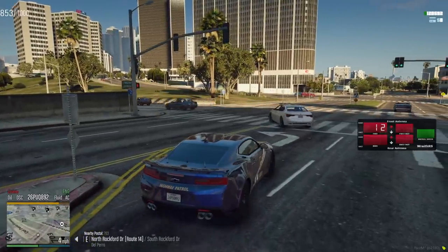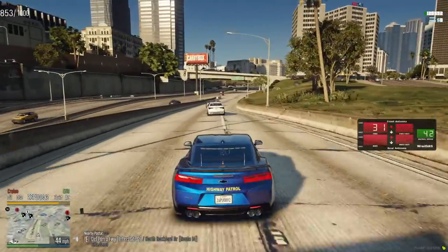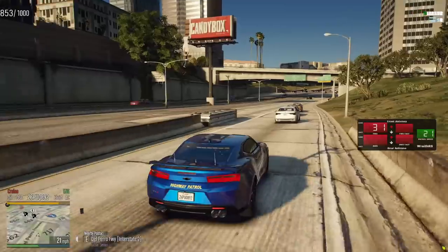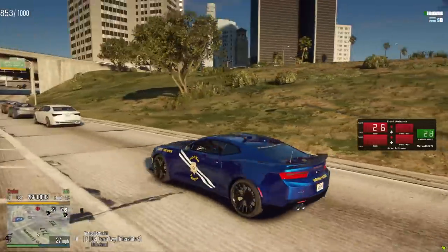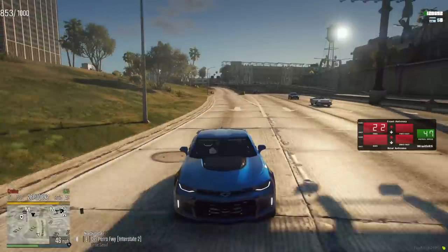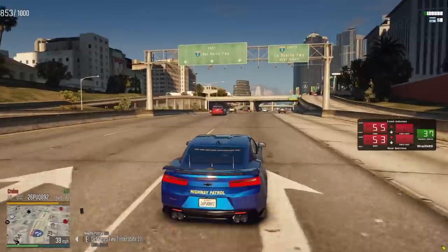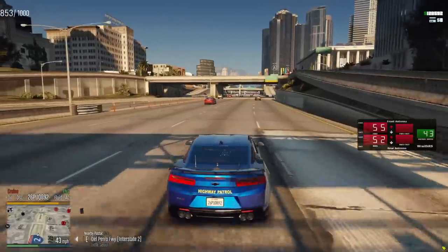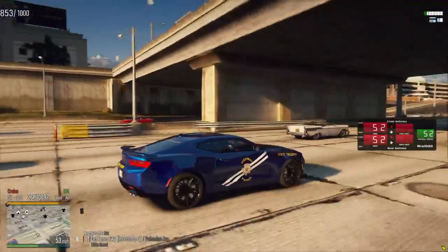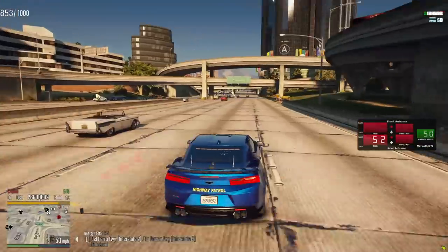Who can drive these vehicles? Right now, it's gonna be admins only because I haven't talked to the rest of the admins to see how we wanna fit this in. But considering it doesn't have a cage, it will most likely not be a member level vehicle. Honestly, first impressions, I'm thinking probably lieutenant, maybe master sergeant at the lowest, because it doesn't have a cage. Fire control. That's a big thing, Chet. You have to think about that.